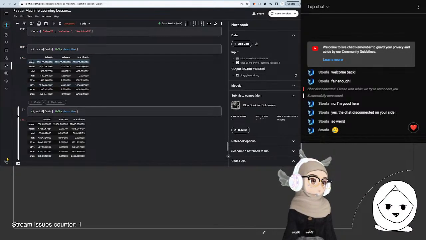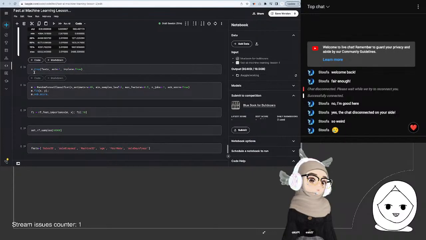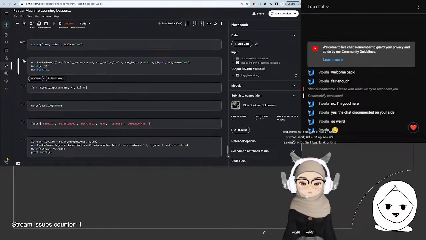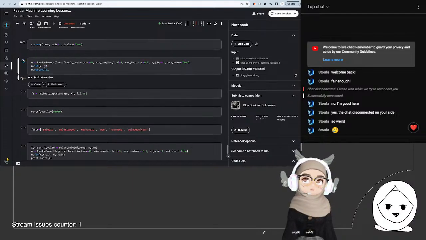So in the training, the mean of sale ID validation is higher because it's newer data. We separated them by year. We did that on purpose. And then we're dropping these features and then training again to see if we made any difference. And the answer should be yes, there should be a difference.